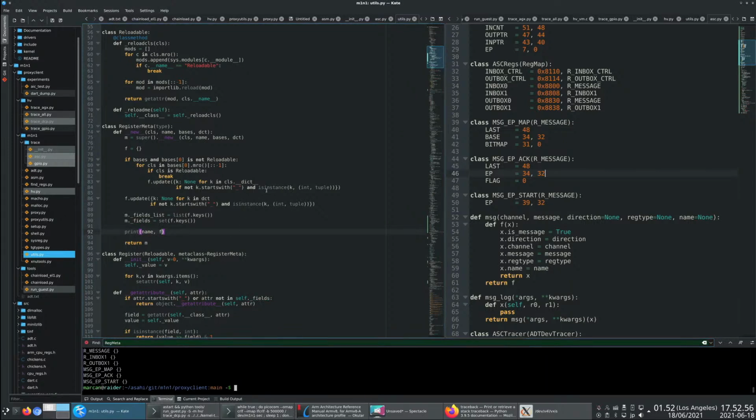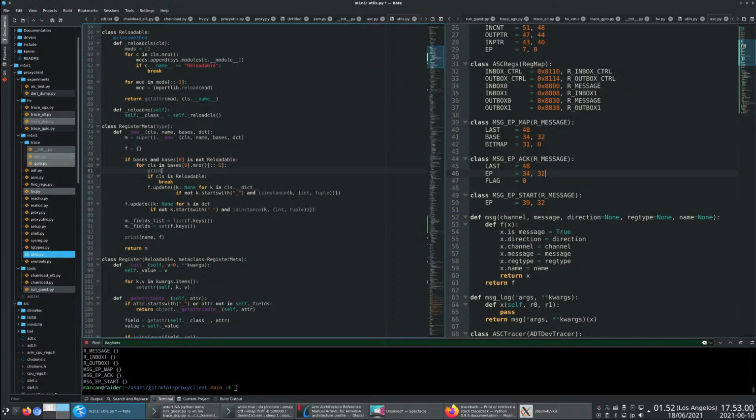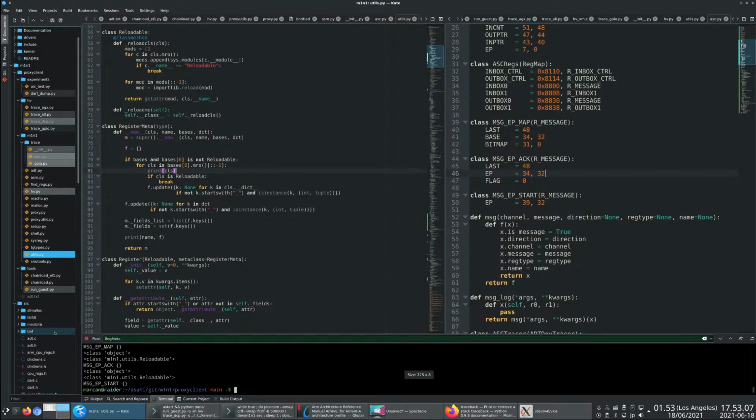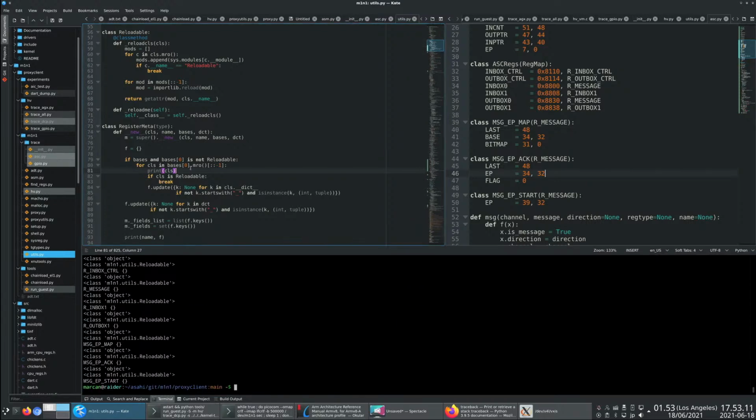Okay, this isn't actually working. Wasn't actually working? Oh, this is backwards. It's just MRO. Okay, so now we get everything in the right order. So it gets message and it's still empty though. Why?